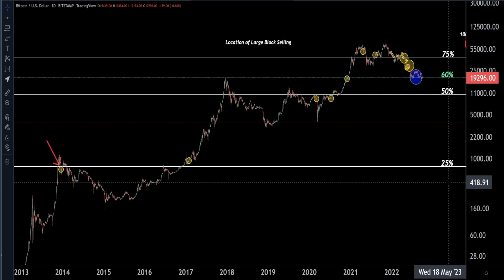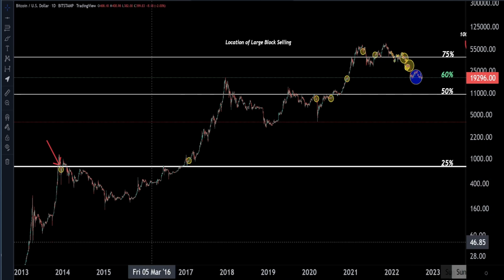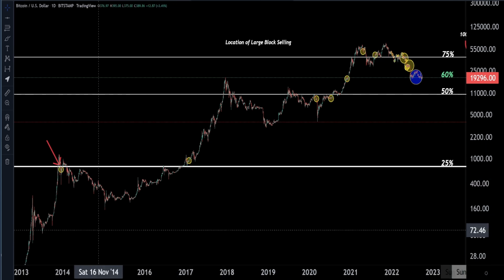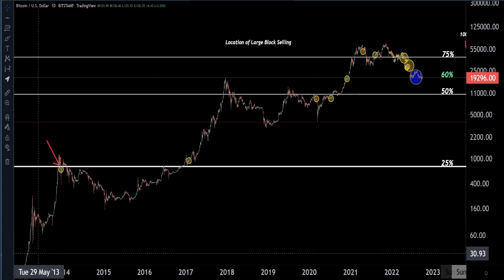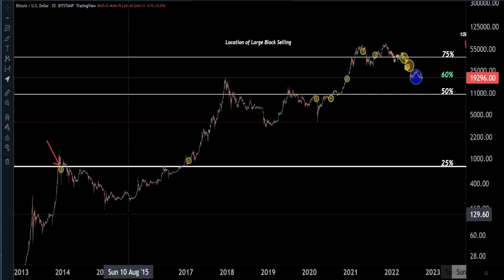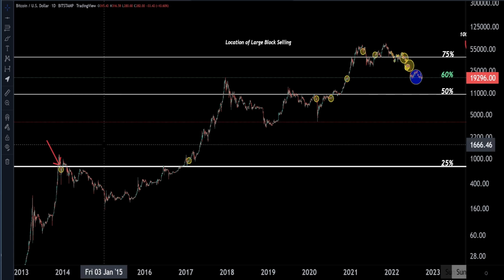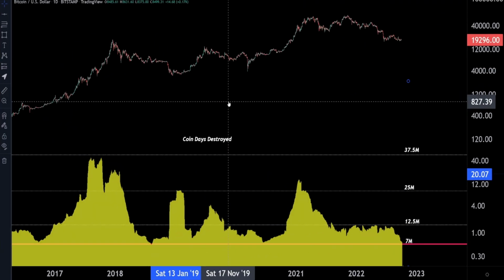They will always continue to sell small portions. You very rarely see a massive block of selling coming from coins that are older than 2013. So their selling is going to be continuous, and it's going to be essentially static, more or less, unless something were to drastically change. That brings us to the last thing I want to look at, and then we'll talk about essentially where this leaves us.